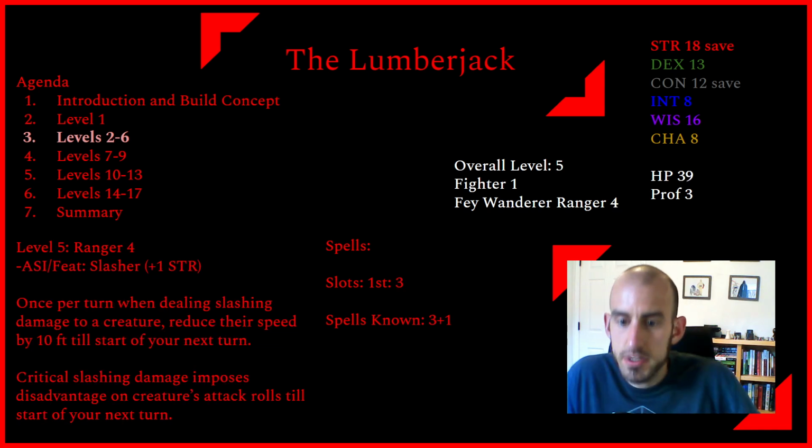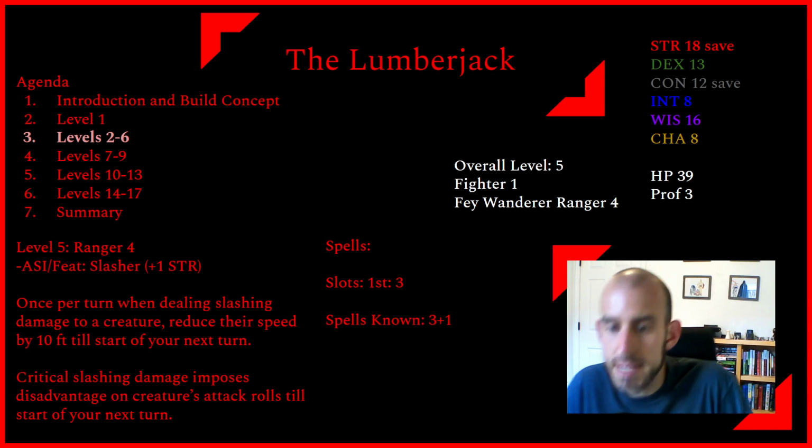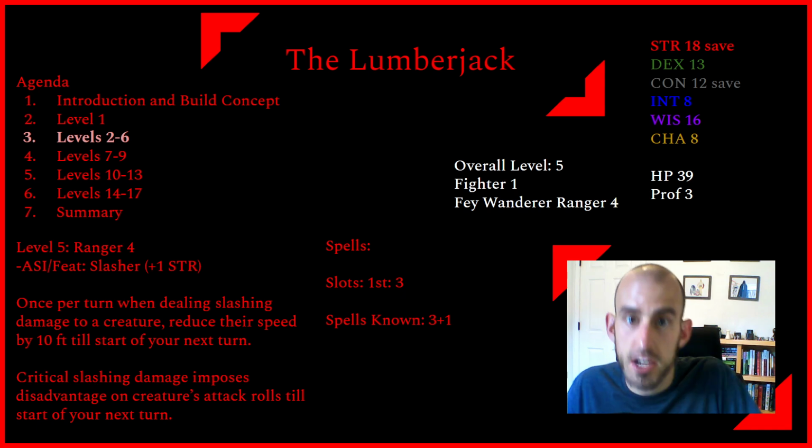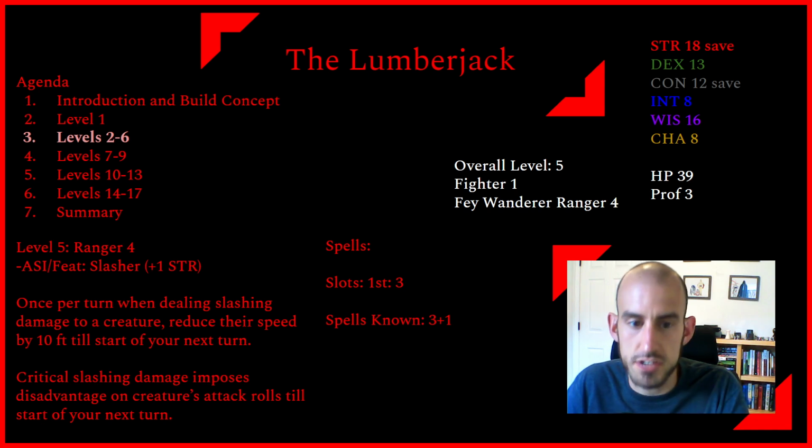At level 5, we are a 4th level Ranger, which means we get our first ability score increase or feat, and I'm going to take this Slasher feat. This is out of Tasha's. We can bump our dexterity or strength. We're obviously going to be bumping our strength. And what this does is once per turn, when we deal slashing damage to a creature, and hand axes deal slashing damage, we can reduce their speed by 10 feet until the start of our next turn. And then if we get a crit, that creature gets disadvantage on all of their attack rolls, again, until the start of our next turn.